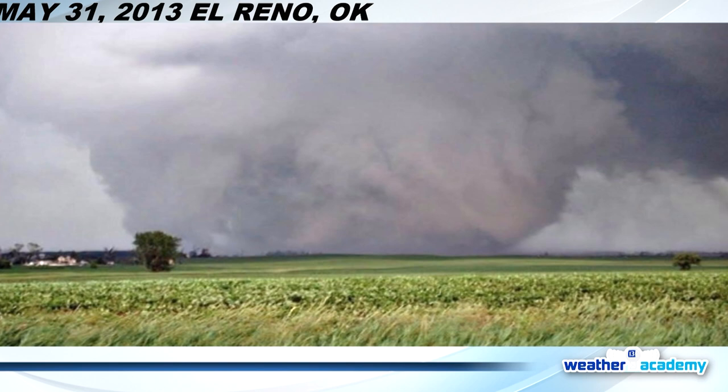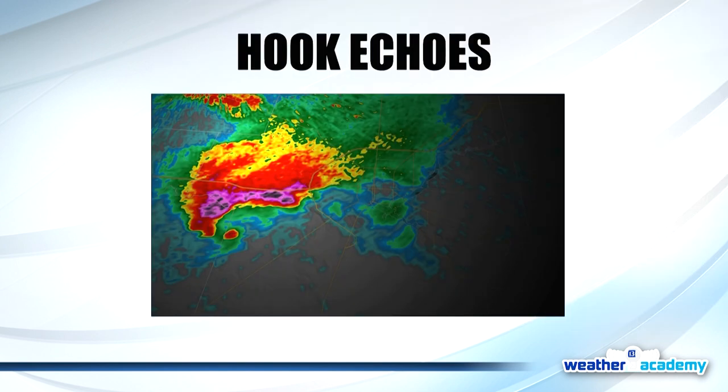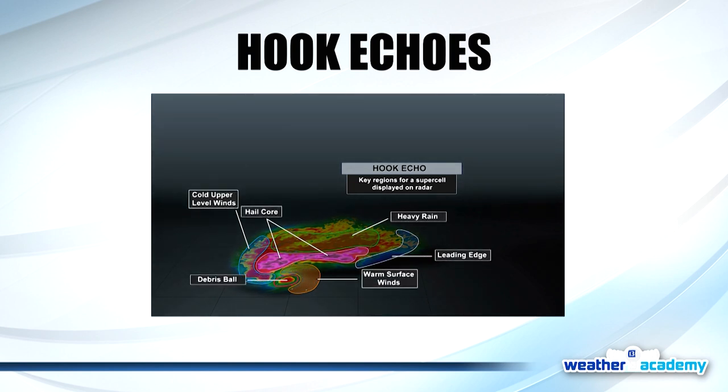Now, what typically produces tornadoes is something we call supercell storms. And we don't see a lot of structure like this here locally. Out in the plains, this is what it can look like. That's what the storm looks like. We can see inside that storm that you can almost see it's rotating. We use radar to help us get an early warning on this. And this is what that looks like from a presentation standpoint. It's called a hook echo. You may hear us, when we're in severe weather coverage, talk about the hook, and that is from a supercell storm.